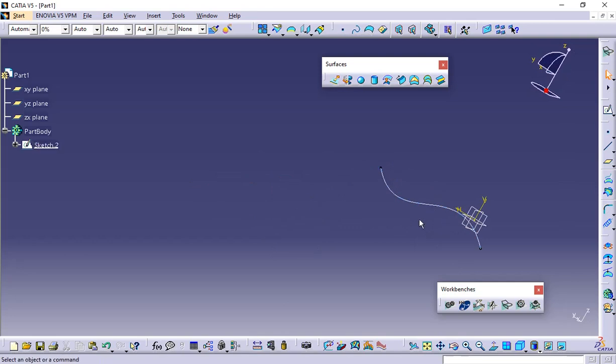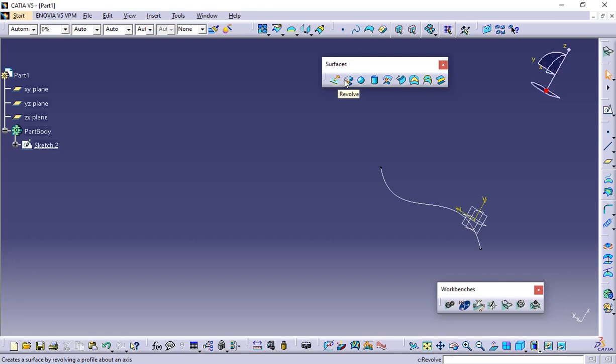Now I am going for the next option here, the revolve option. This option is used to create a revolved surface by revolving a profile about an axis.